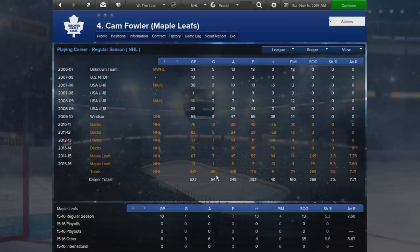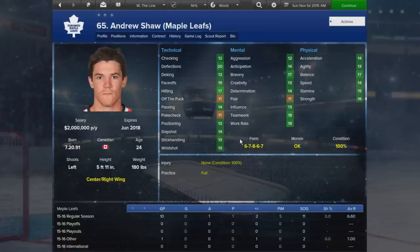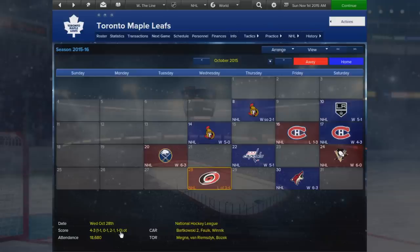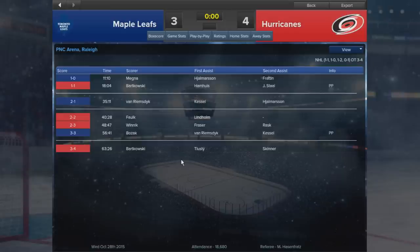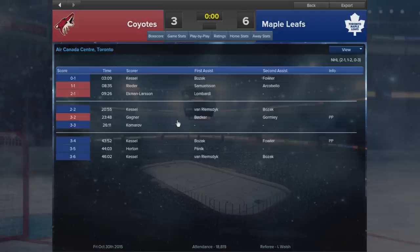Good to see Fowler doing well - I believe we had him, Kessel, and van Reimsdijk in the All-Stars game at the end of last season. Fowler, who I traded for last season, has continued to do a really good job: 10 games, six assists, average rating of 7.6. The only defeat besides the Habs game was against the Hurricanes, a 4-3 overtime loss. Stats were fairly 50/50 on board plays; face-offs we weren't great at. Shot charts aren't available with the latest update, so I can't show highlights.